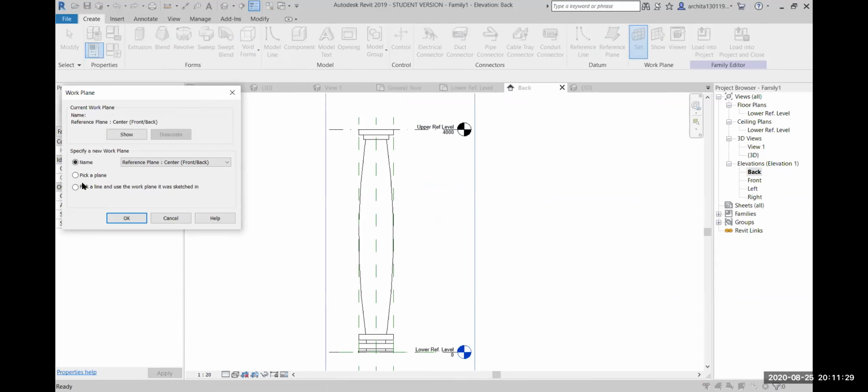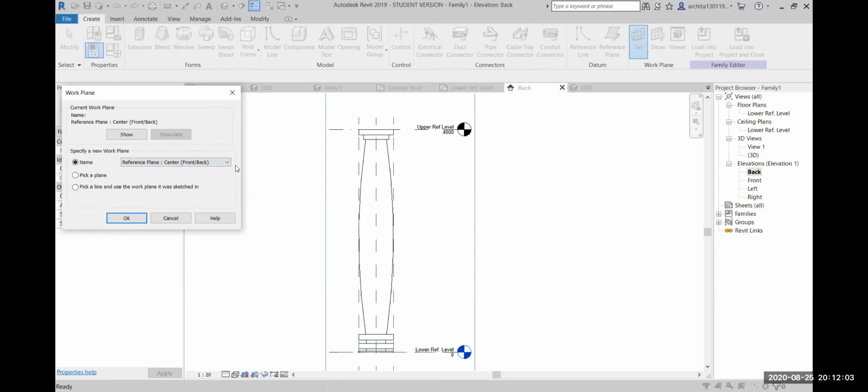Remember, when we were doing the elevation part and had to pick a plane, we always did it by name in this drop-down option: reference plane, center, front, back. But now it's showing level ground floor, level upper reference floor, level ground floor, level upper level reference line, but there will be a reference plane also.